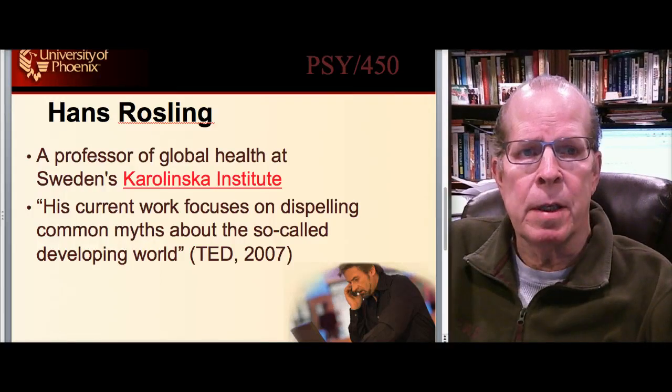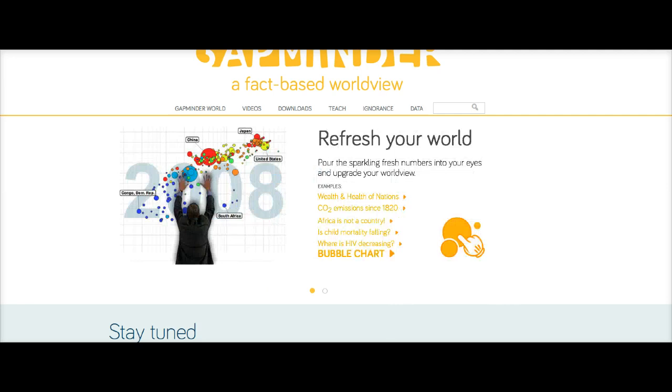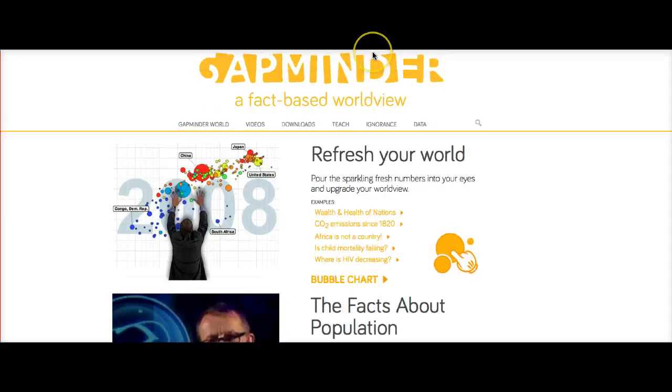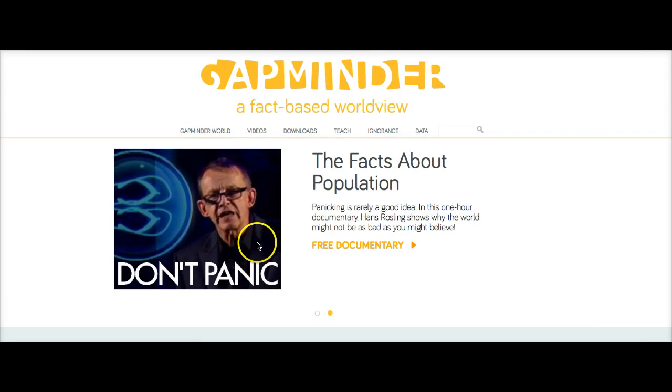Let me click on this and let's get started. If you type it in, it's Gapminder.org, and let me see if I can expand this a little bit. You're seeing a picture of Hans Rosling, and you're seeing the menu.